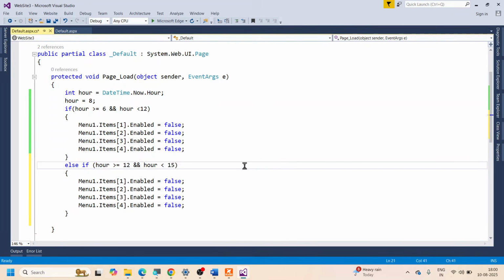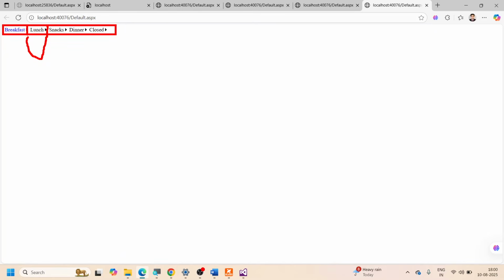So, which one has to be shown here? You are supposed to show the lunch, but not the other one. What you are supposed to show here is this menu, okay, this menu, not this one. So AF0 is blank, AF1 is enabled, AF2 is gone, AF3 is gone, AF4 is gone. So how do I do that?